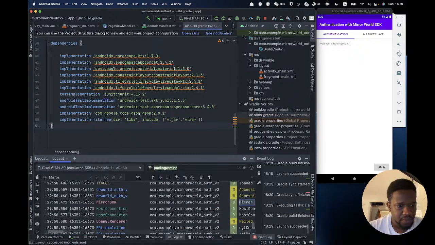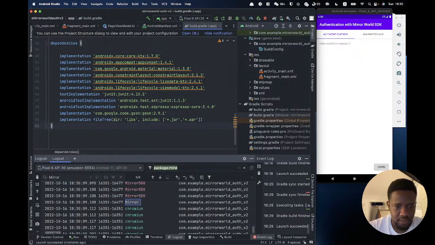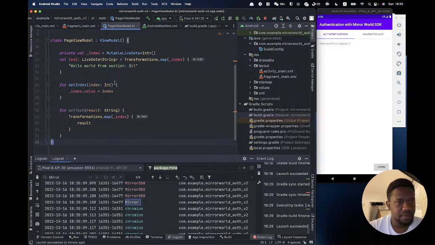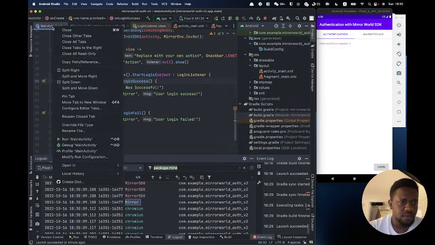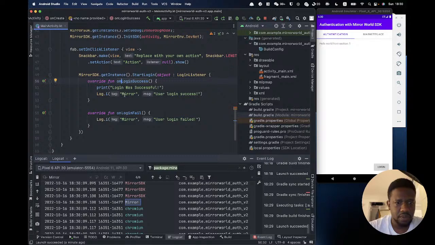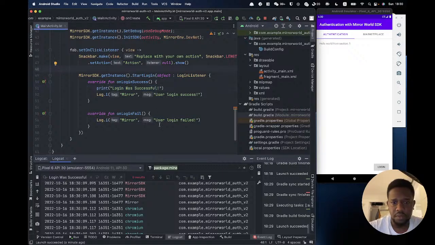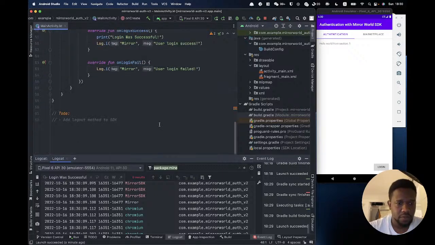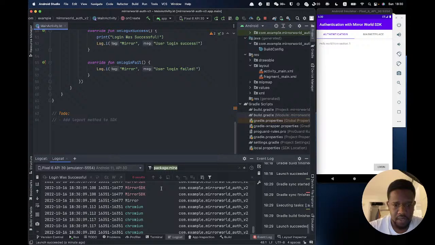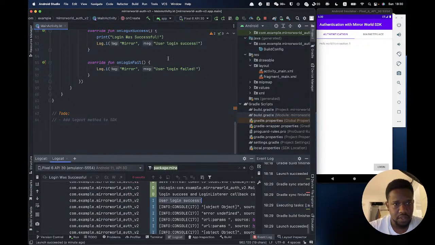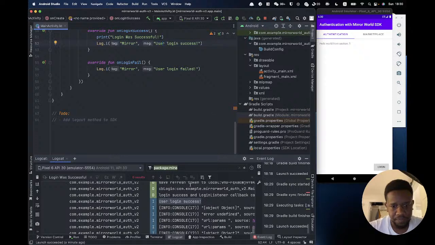And now I would like to see, because we did try to print something when the user logs in. I'm just gonna close all these other tabs so that we're not confused. And I will search our logs. Login was successful. I'm not sure how to use this. Maybe somebody in the chat could show me how to do that. But oh, user login success. Oh, okay, cool. There it is.